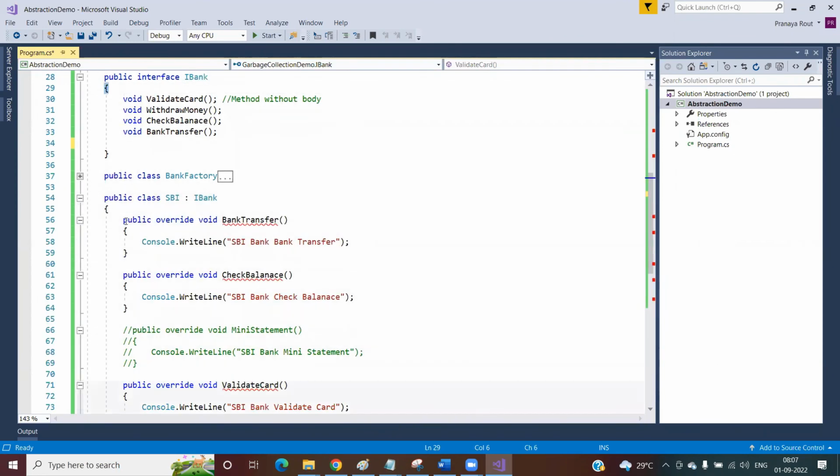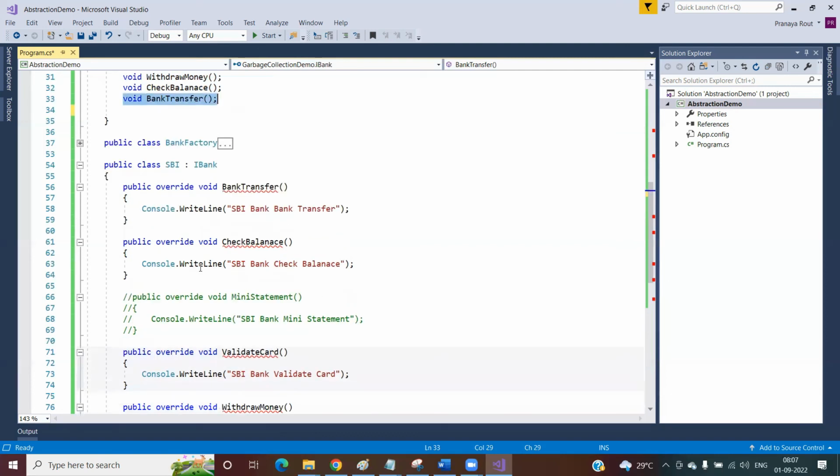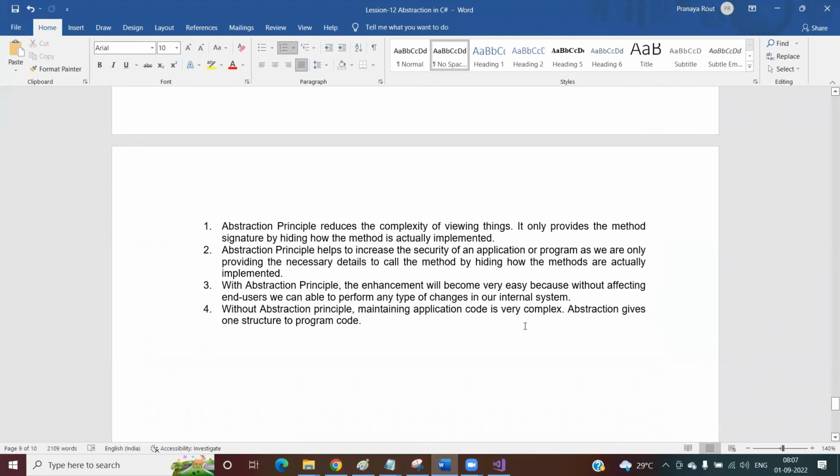And while implementing the interface, you need to provide implementation for all the interface methods or all the unimplemented abstract class methods. If you are missing anything, if you misspell a name, or if you miss any interface method implementation, then the compiler will give you a warning. That means with the abstraction principle, our program is going to be in a systematic manner. There is a proper structure to your program. That is what I'm mentioning here. So this is all about the abstraction principle.